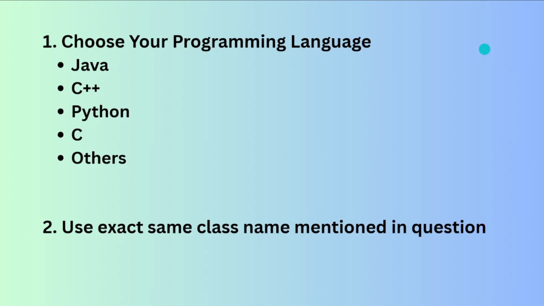Next is to use the same class name mentioned in the question. Many times at the start of the question itself, they have mentioned what class name you are supposed to use in this question. So don't use any other class name, else your program won't get compiled and you would end up getting tons of errors in your code.